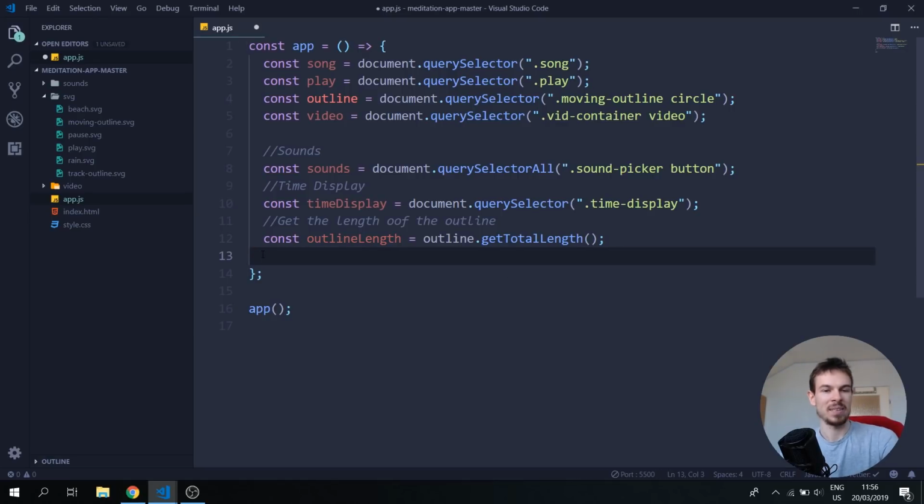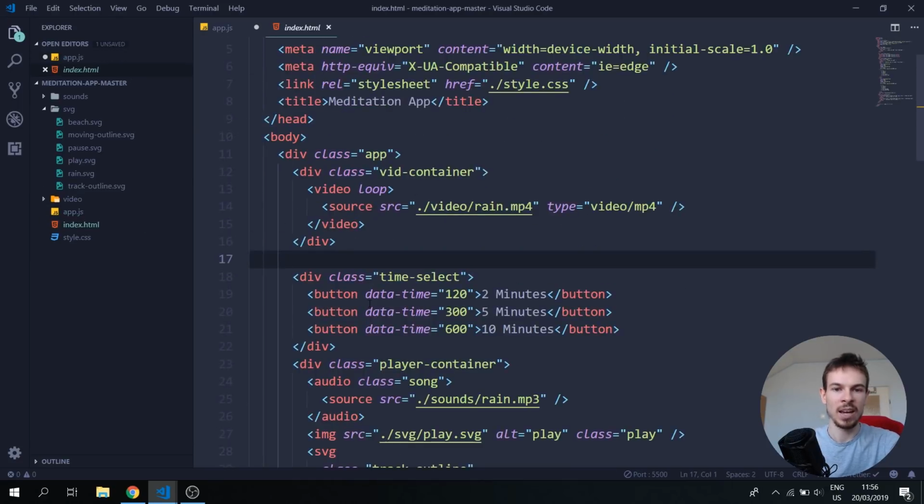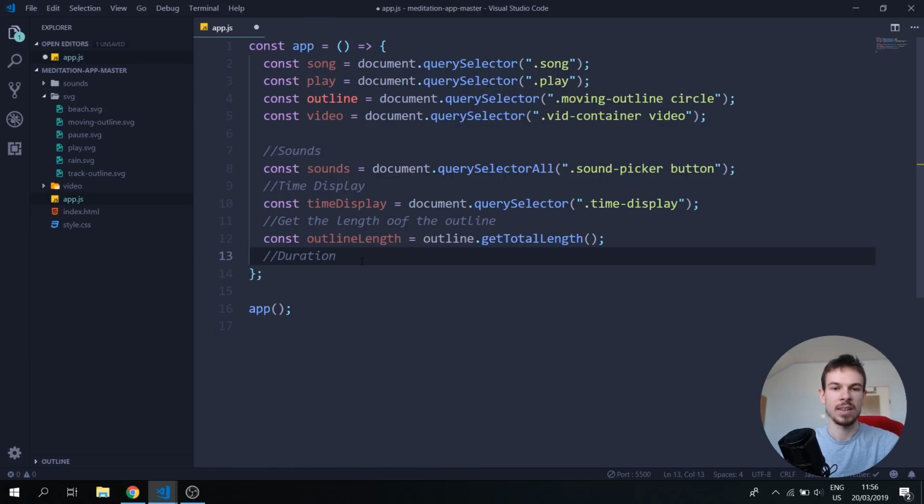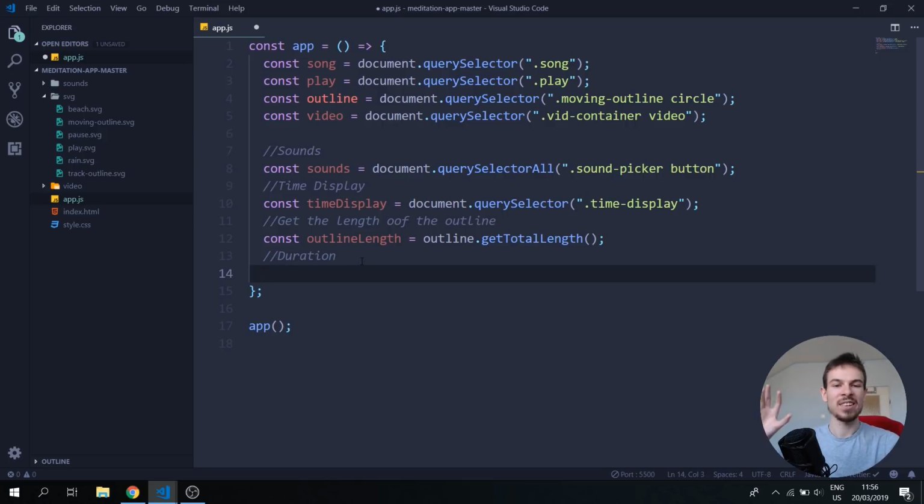Okay, what else do we need? Well, we're going to need a duration, and if you remember, we have the durations set in our HTML here. For the default, this is actually not the duration of the entire song, because that's not how we're going to do it. It's a fake duration that we're going to add, and when that time expires, the song is just going to stop. The ambient music is going to stop. So I'm going to call it let fakeDuration, and this is going to be equal to 600. This is going to be the default. I'm going to leave it as is.